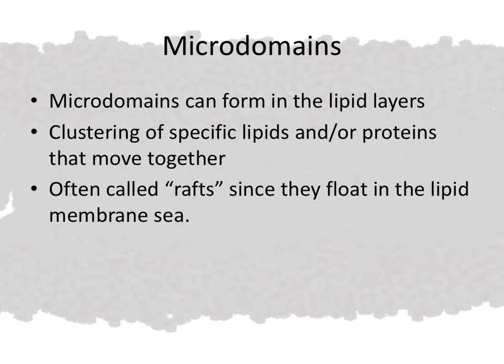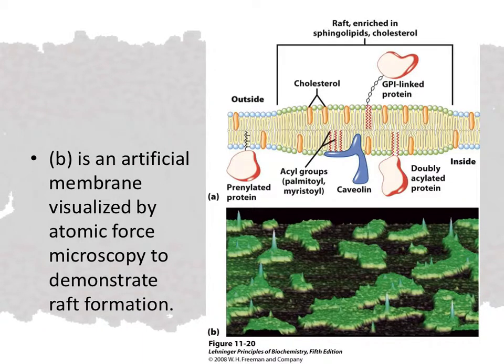I always put in this little picture, and if we have enough time, at the end of today or on Wednesday, I'll bring in a real-life example of the importance of these that we covered in neurochemistry. B is an artificial membrane, where they're using atomic force microscopy, which we're not going into in detail, but you can see certain lipids and proteins accumulate and associate together. Based on what lipids and proteins are in a raft together, those rafts can have different functions, or that's one way to activate something.